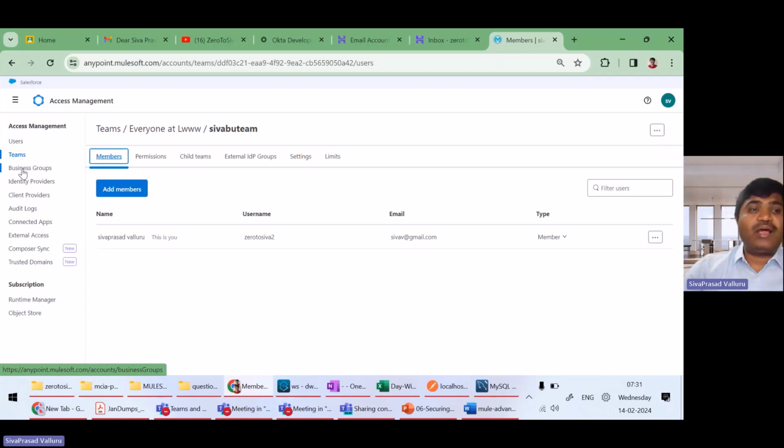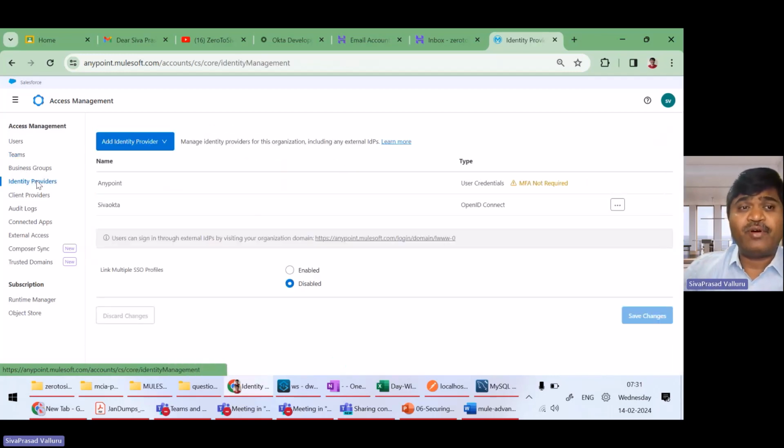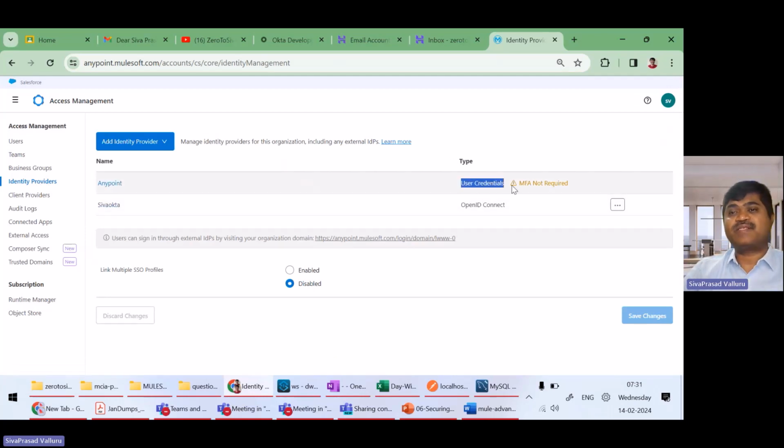Now, let us talk about identity providers. Actually, by default, Anypoint Platform will manage identities. That means users, if you create a user, that user details are stored by Anypoint Platform. And Anypoint Platform is actually responsible for storing user details and authentication.